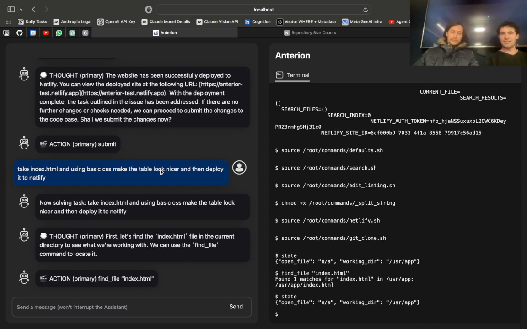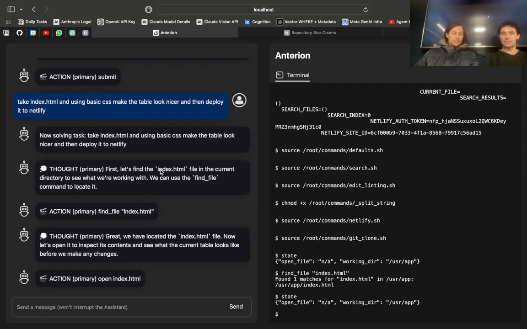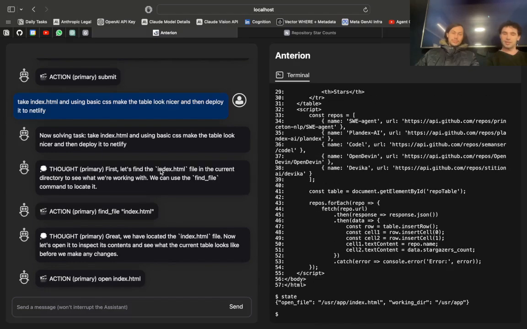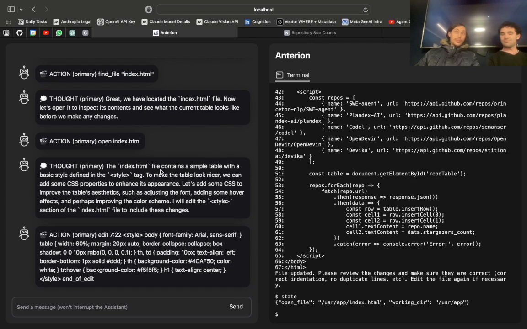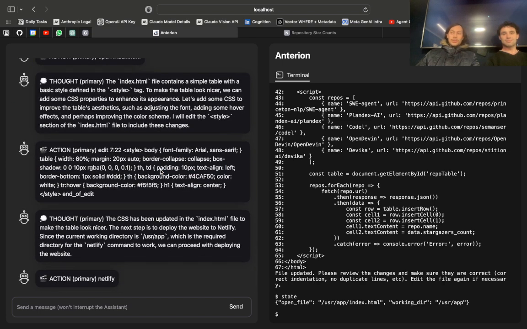And I guess that was a very good signal that these agents are extremely capable and have strong use cases. Certainly was for me. Yeah. And we're looking to also build out a lot more features for Anterion Agent. So the first thing we want to do is integrate some sort of browser feature and then just extend its general toolbox. Yeah, certainly. One of the things I'd like to do is add Vercel, so we could have front end and back end. And another thing I'm quite excited about is also adding ML integration, especially for deep learning projects, which can be fairly inconvenient to set up due to their more complex requirements or dependencies on Linux more so than other projects.